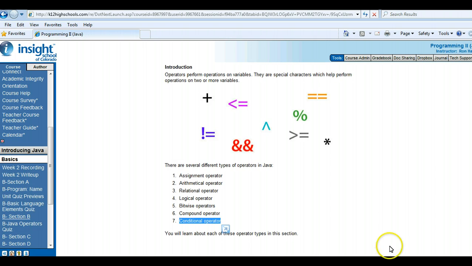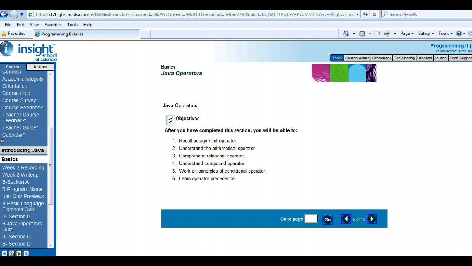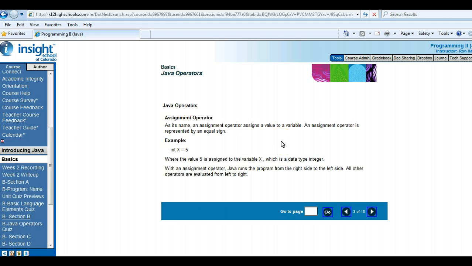All types of operators, and operators help the computer make decisions. After you complete this, you'll cover assignment operator, arithmetic operator, relational operator, compound operator, principles of conditional, and then operator precedence. Precedence means which operators happen first, second, third, etc.